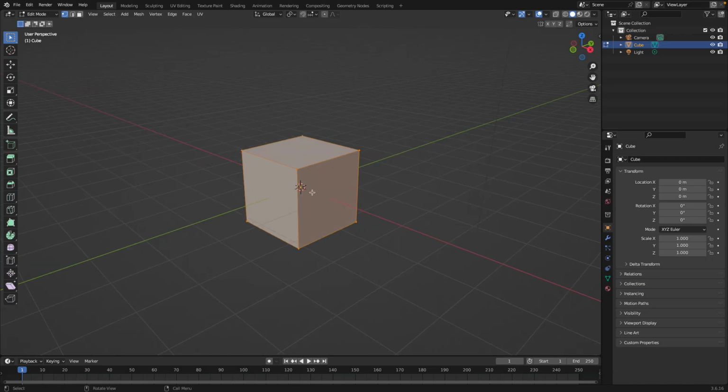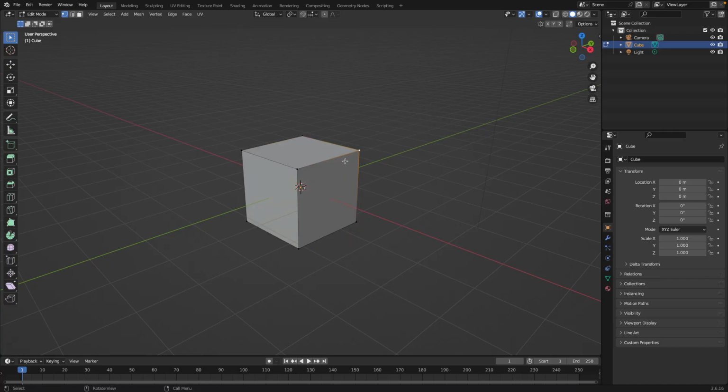Once I'm in edit mode, you'll see that it's not necessarily the full cube that I have access to select. It's each and every vertex and each and every face. The thing that's a little bit tricky here is that I can decide to be in vertex selection mode, which allows me to select vertexes. I can be in line selection mode, which allows me to select lines. Or I can be in face selection mode, which allows me to select faces. Right now I'm in vertex selection mode.